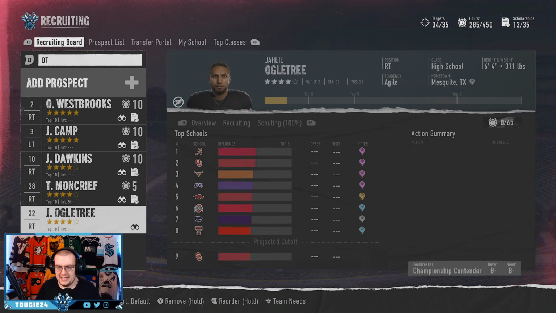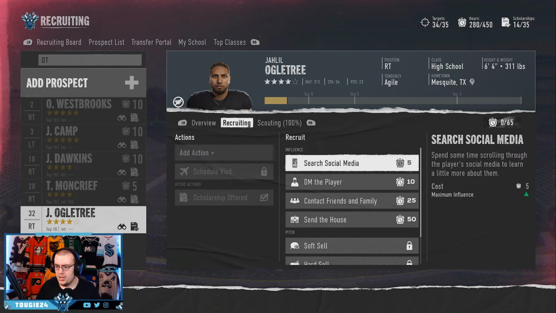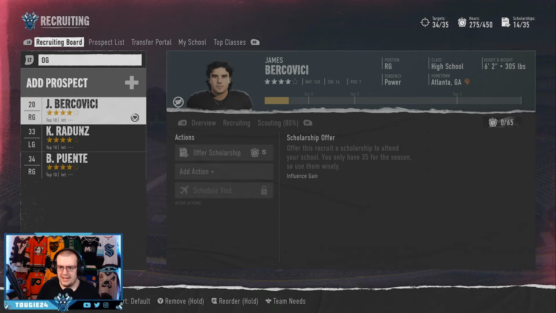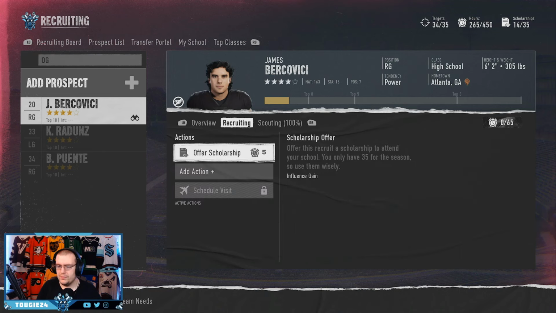We're going to get Rayshawn Keane out of there, which is a shame. We were going to be able to put up a good fight for him. And then Ogletree is a 4-star, so 5 points for you. At guard, we were still looking at Berkavici, who was a 4-star.